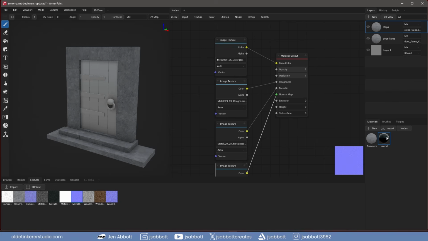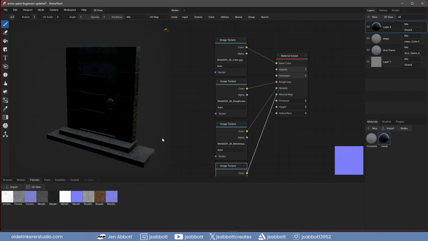To see the material on the model, drag and drop the metal material onto the model. Change the selection from shared to hinge.